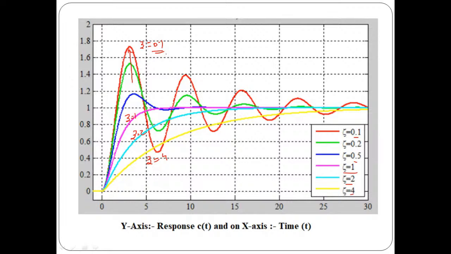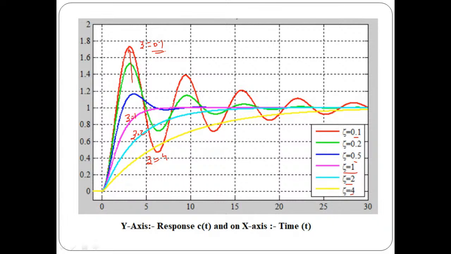So today we will stop at this particular point. In the next class, we will start one of the most important topics of control systems, that deals with how to find the stability of a system using Routh-Hurwitz criteria. What is Routh-Hurwitz criteria and how that is applicable to find the stability of the system.